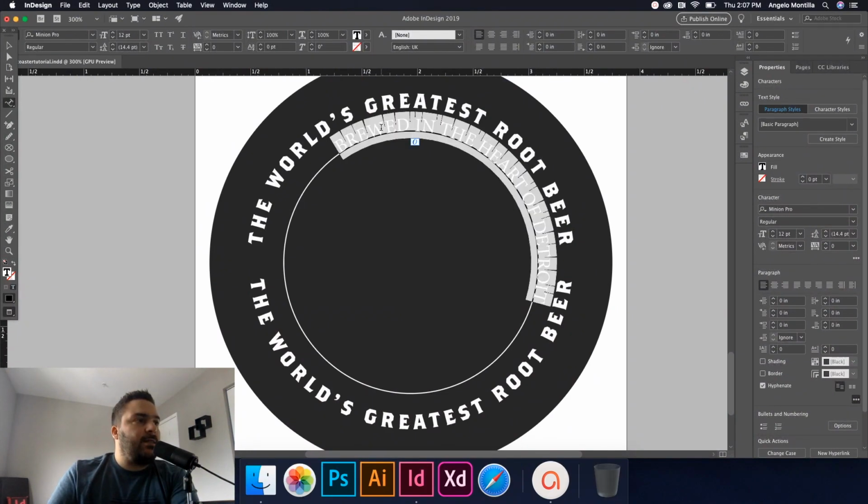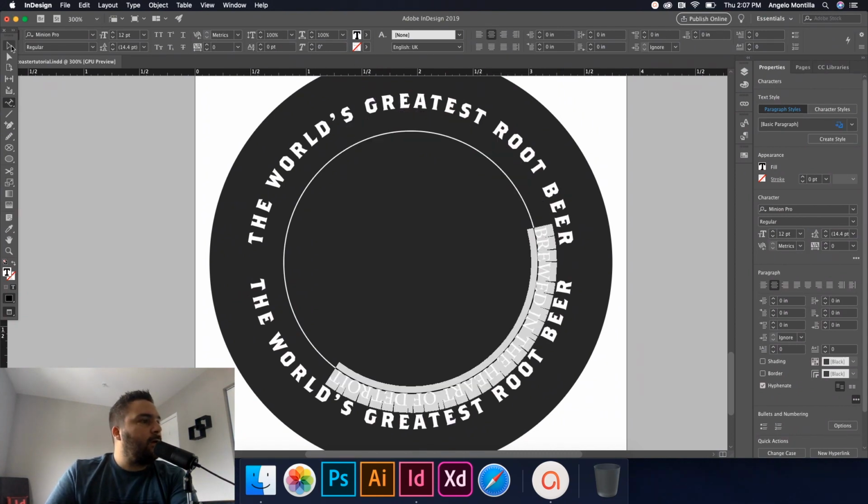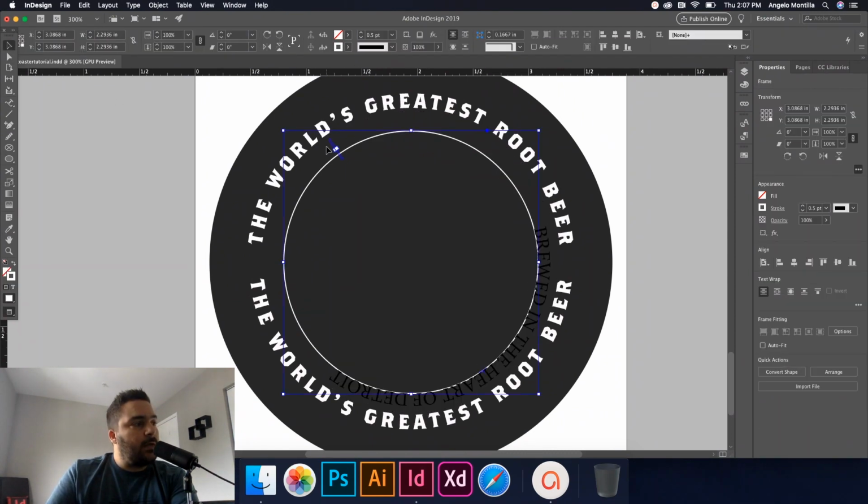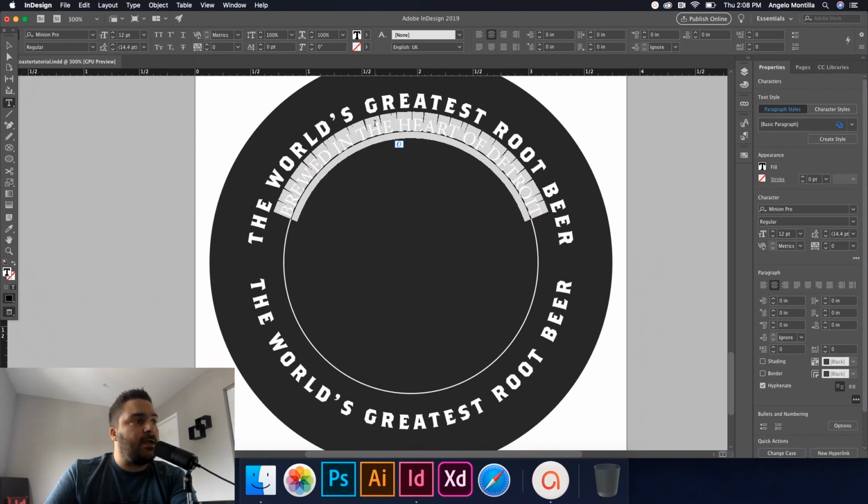Highlight the text, so select it, and go up to your text alignments, your type alignments. Right now it's left justified, so let's just make it centered. Go to your selection tool and remember the handles here, so let's bring that out. Actually, let's bring this one to the top. Okay, and just bring these guys to the left and bring this one to the right. Now look at it, it's perfectly centered on this circular ellipse shape that I've created.